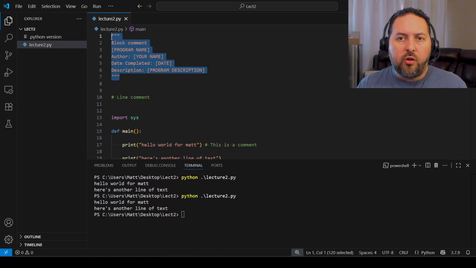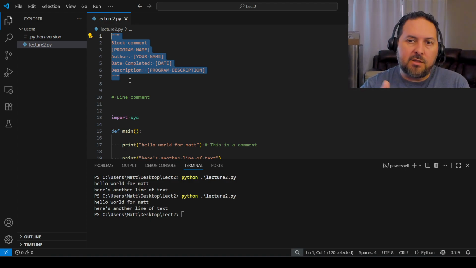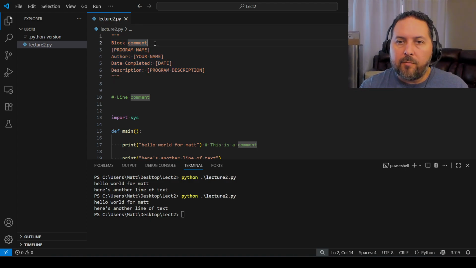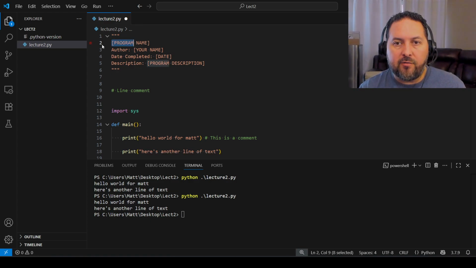I'm requiring all of you to put this at the very top, and this is what is known as a header block, or the header block documentation. This is a very common thing that organizations will do with their programming files. Basically, it's documentation at a high level of what the overall file does. Now in our situation, this is a real simple program. I would imagine most of your programs are going to just follow this format.